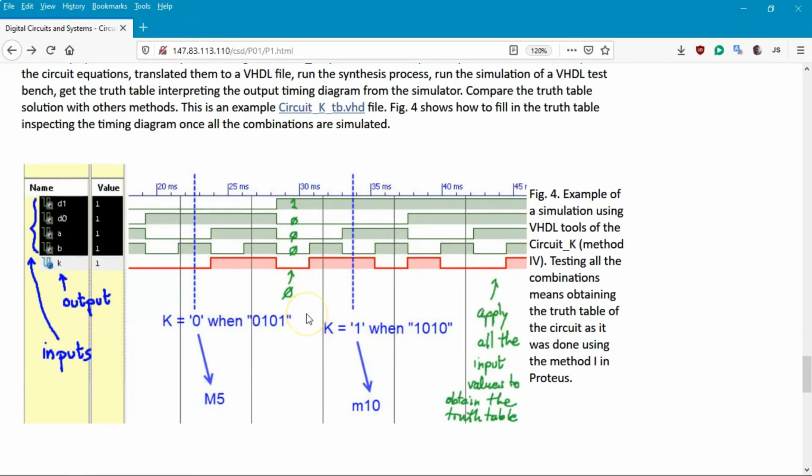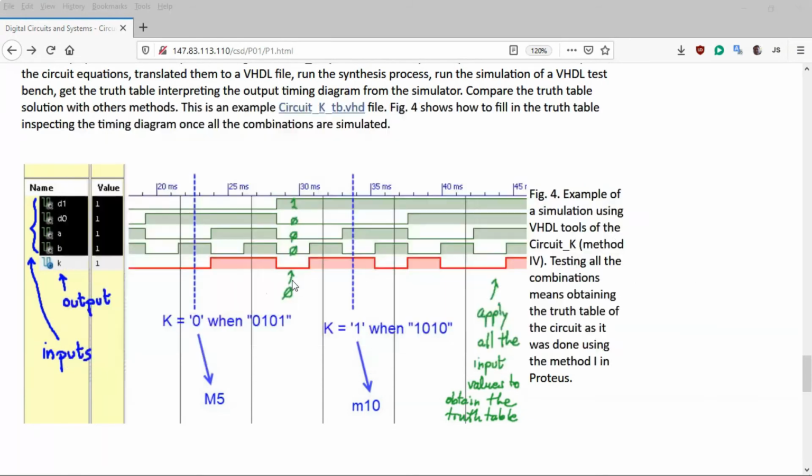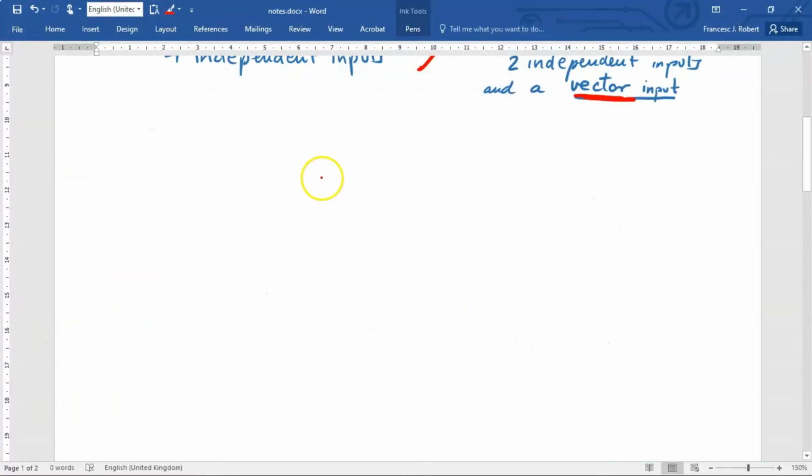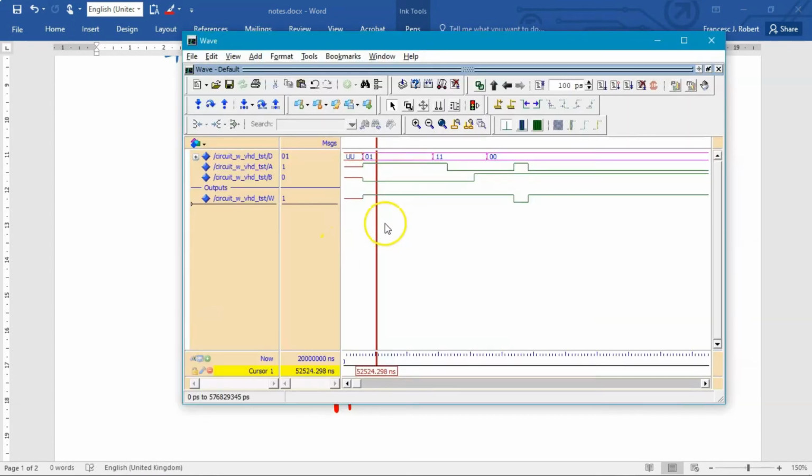So you can go and generate the truth table in this specific case, because it's an analysis, right? Because it's an analysis, apart from this picture, you need to do that kind of diagram on paper. You have to have D1, D0, A and B, and W. For example, the first combination was 1, 0, 1, 1, 0, a 6, and you get a 1. What was next?